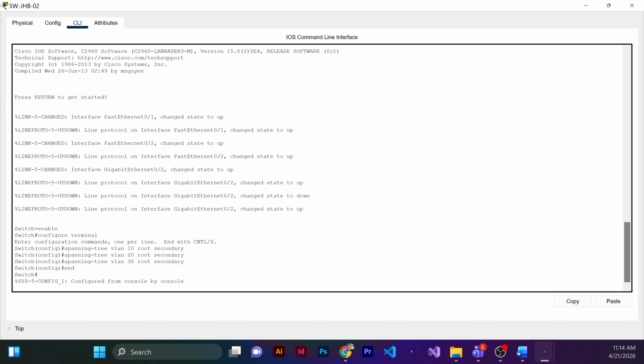So the root secondary macro sets the priority to 28,672. It's lower than the default 32,768, but higher than the primary root of 24,576. So the hierarchy is switch 1 primary root and then switch 2 secondary root. Switch 3 is just a regular switch, which is perfect.